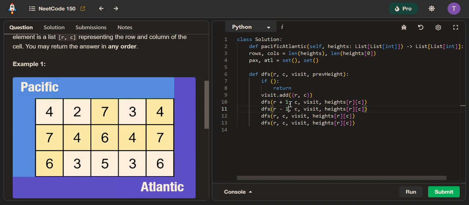We are also going to move our row up, so by decrementing one, we're going to go up. We can go to the right, and we're going to do this by incrementing our column by one, and we can decrement our column by one to go to the left. Right, okay, so this is the logic of the depth first search function.